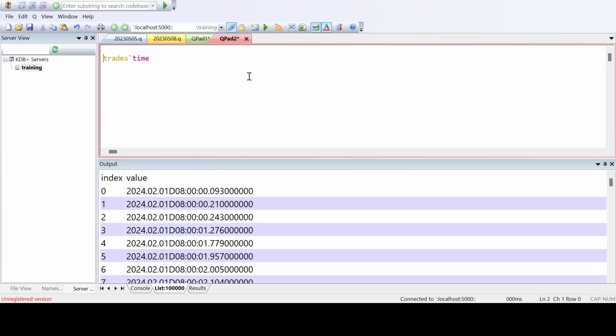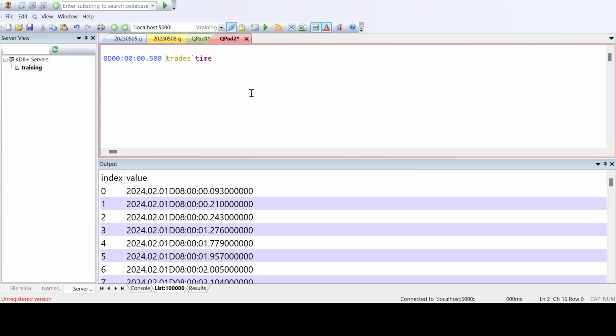To each of these times, we need to add and subtract 500 milliseconds. So it is basically a timespan: 0D 00 hours 00 minutes 00 seconds dot 500. So this is our 500 milliseconds.